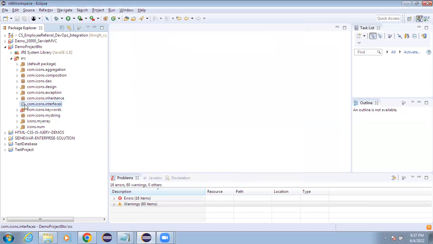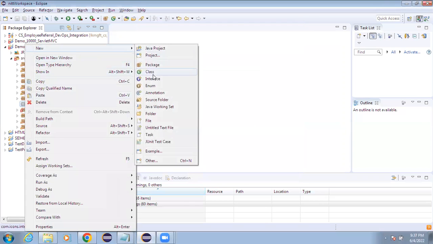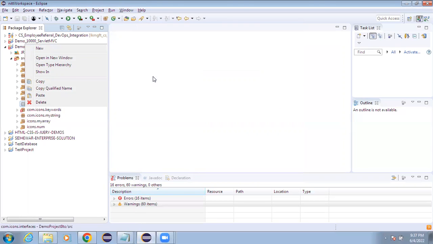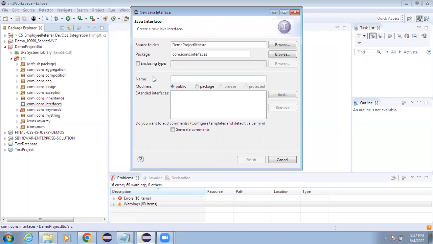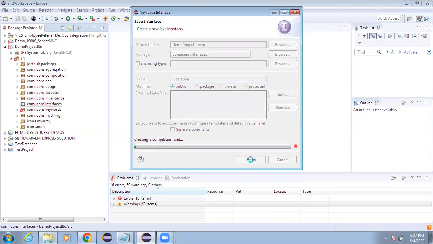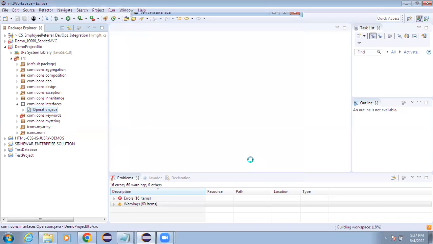Here I can create a new interface, and the name of the interface is Operation.